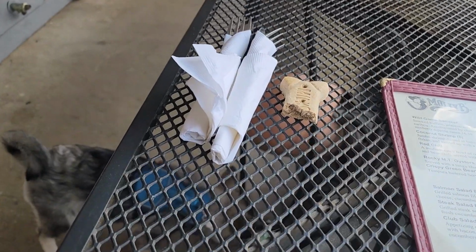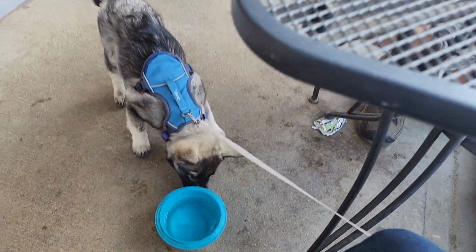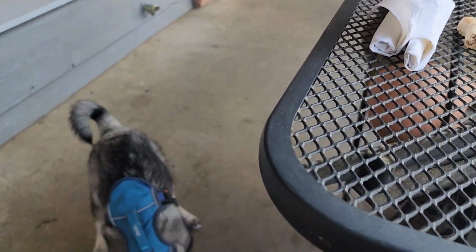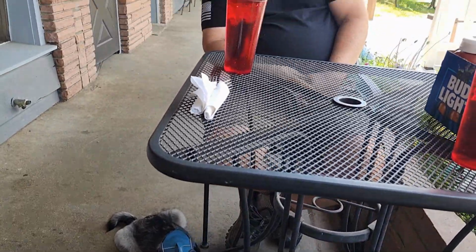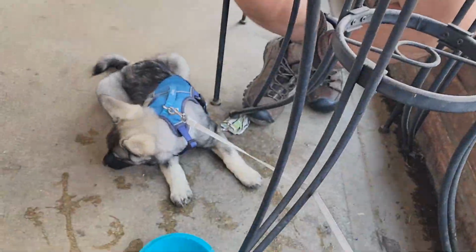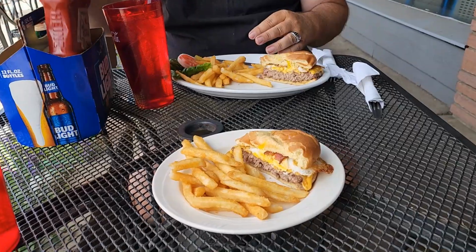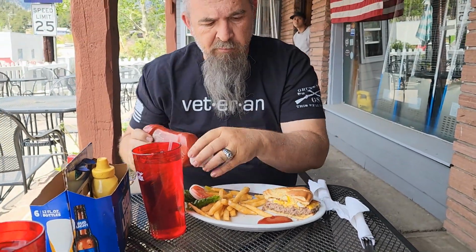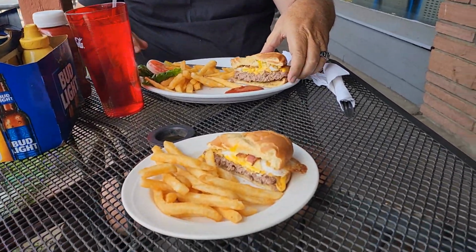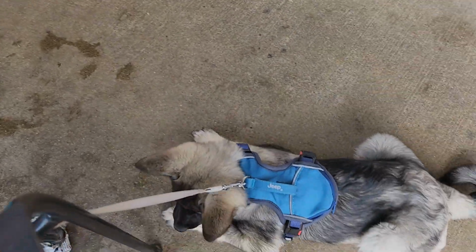We're here at Molly B's in Estes Park to grab us an Angus burger, and they are pet and fur baby friendly. They brought Smokey her own half a milk bar and her bowl of water that she just spilled. She's doing pretty good. We've got her to sit. She's learning sit and stay pretty good, except she spilled her bowl of water. We're splitting the Angus burger and fries. That looks very good with an egg on it and cheese here at Molly B's in Estes Park. And she's doing very well.